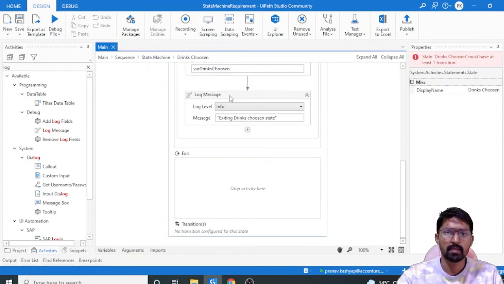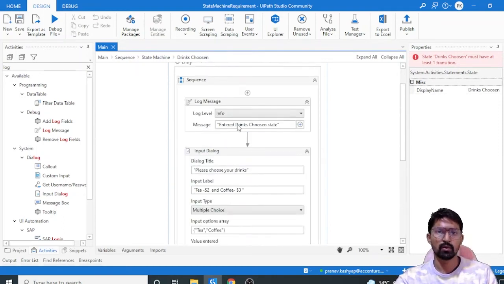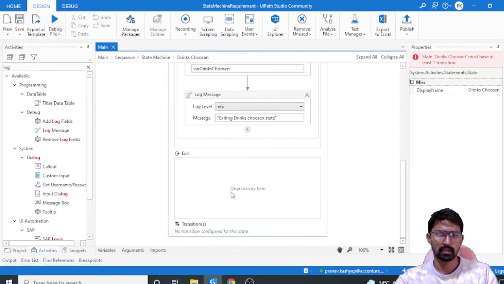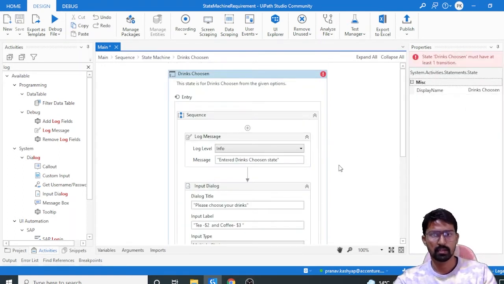You can give the same thing here as well. It will make no difference, or both are the same. First it will execute this entry, then it will execute this exit. So let me give it here only so that it seems fine.